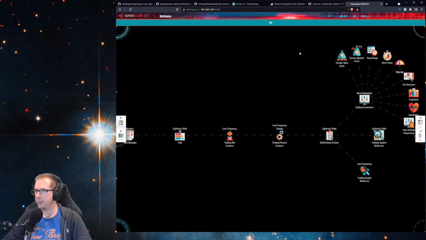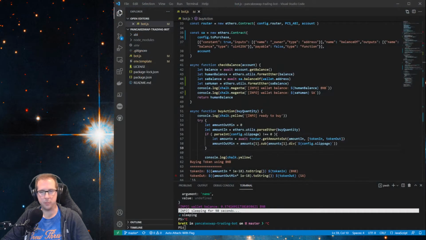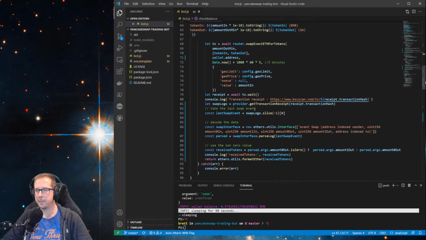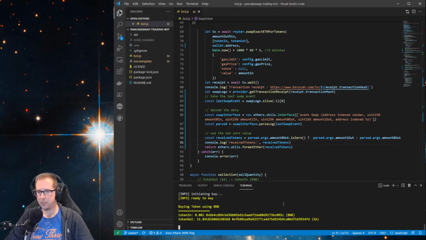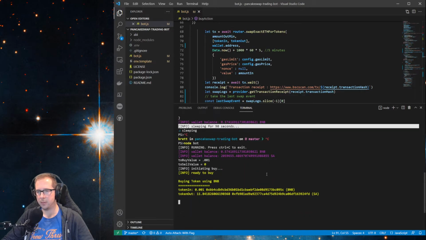So yeah, with the last few minutes here, I'm going to try and close this out if there aren't any other questions, and try and get this code running. So what did I do? I wanted to show my balance of SA. I wanted to see if I could get the actual received tokens output. So I got my SA balance. Nice, that worked. Now we have to wait for the Binance chain to catch up with our sale or buy.